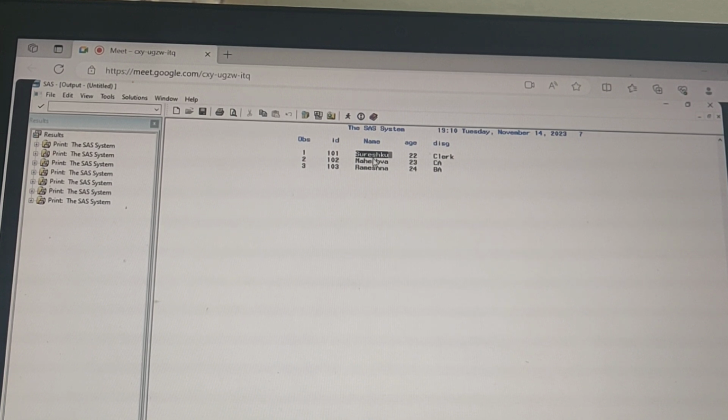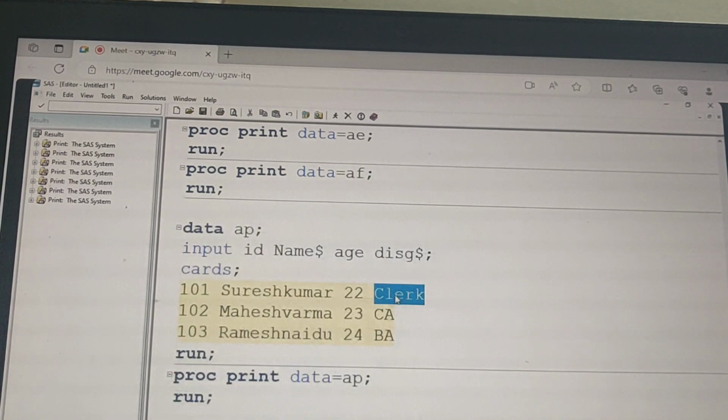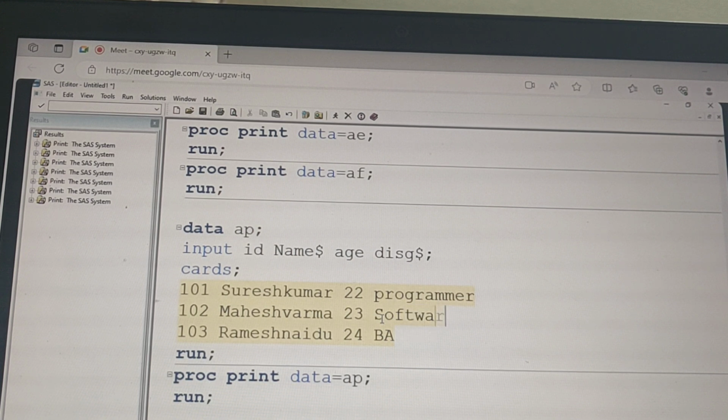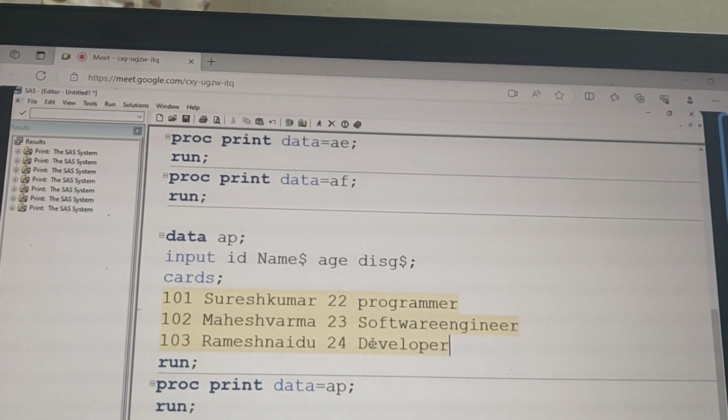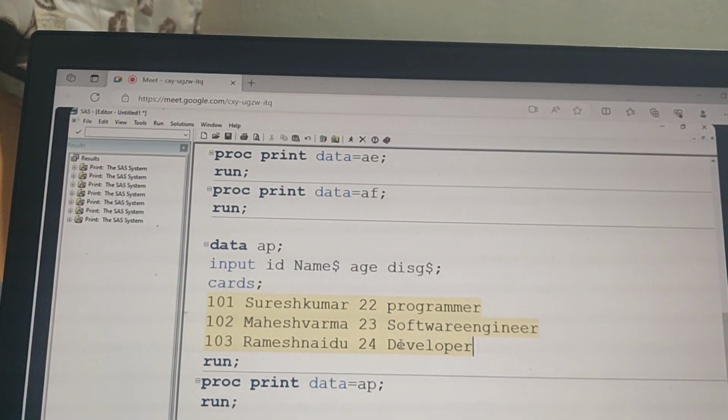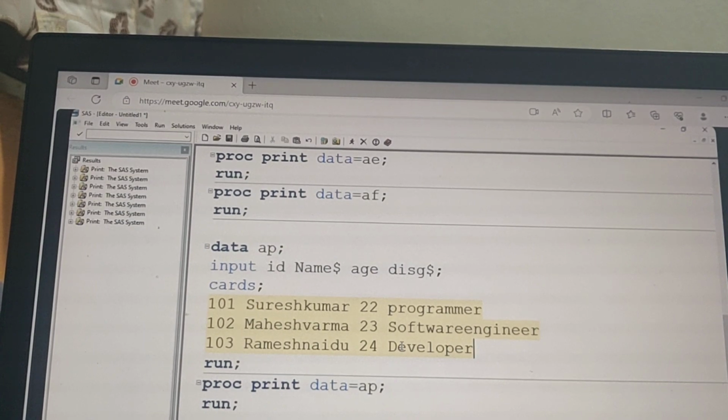So in that scenario, how to read my data? So here, I am changing my designation values. First one is a programmer. Second one is a software engineer only. So last one is again developer only. So now you can see this is also more than 8 bytes. Yes or no? So more than 8 bytes means, even in designation, totally how many records are there? 3 records. Even one record value exceeded 8 bytes. We cannot see more than 8 bytes in my output window.